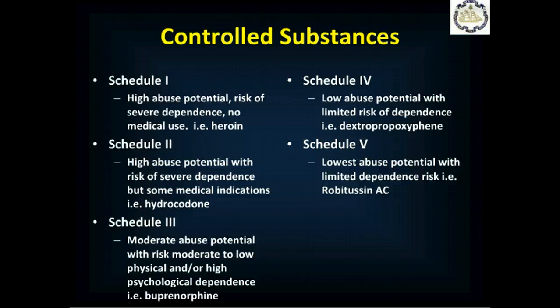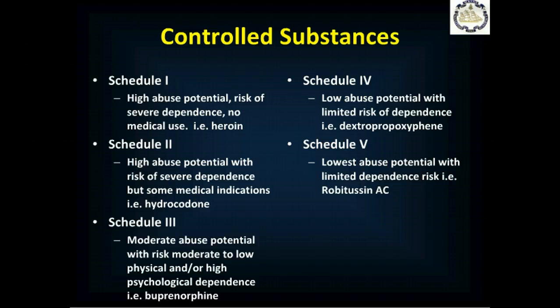So you'll have the opportunity to give controlled substances, which are medications that the government has decided have a high risk or a higher risk of abuse and dependence, and so they're put into their own special category. It takes a special type of DEA license to be able to prescribe these. Schedule 1 drugs you can't prescribe. They're drugs like heroin, which have a high risk for abuse and dependence and no medical use. Schedule 2 also have a high risk of abuse and dependence, but there's some medical indications.